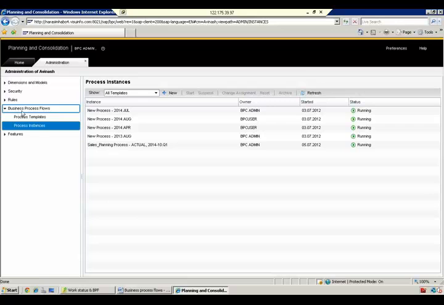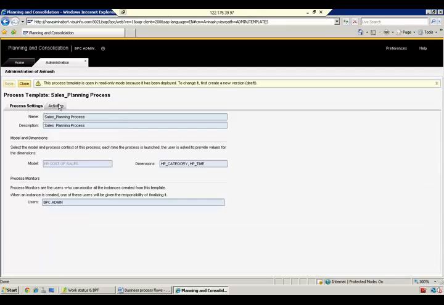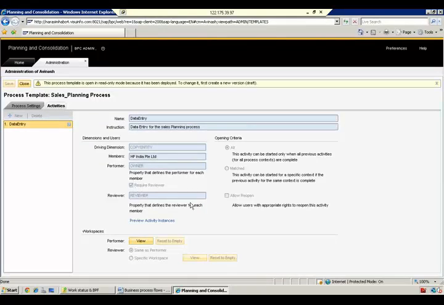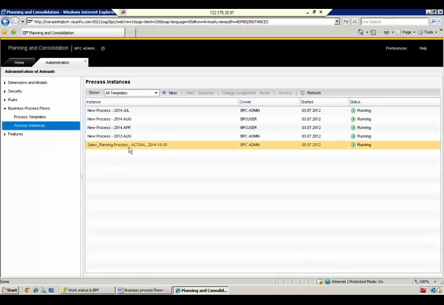It's not very complex, you just have to create a template. Just create the set of activities. One thing, make sure you don't select entity or any other dimension which has been used as owner and reviewer property. You have to select the driving dimension here. That's one thing people get confused about. Other than that, everything is pretty simple. You just have to assign owner and reviewer dimension, and then come back to your instances.